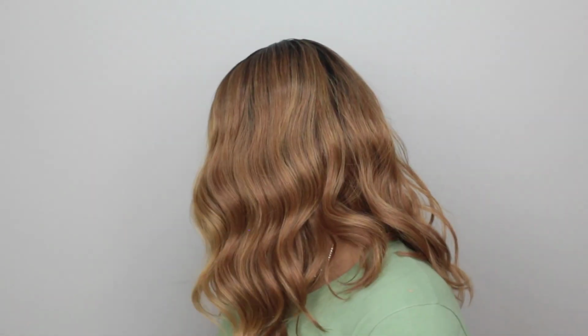Let me give you a 360 on how it's looking. This is the top. This is the sides. The right side. This is the left side. This is the back.